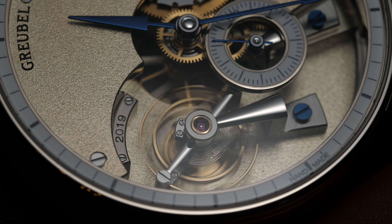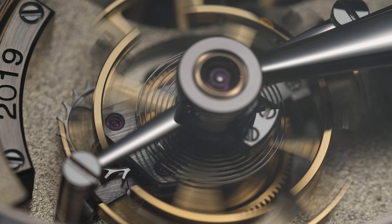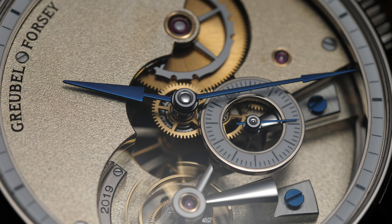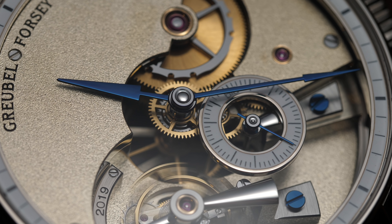This is fantastic, because for us as watchmakers, we want to understand the mechanism, and the only way to do it is to make it yourself. Making the balance spring itself and the balance wheel system is a tall order in any watchmaking sense, and in a volume sense. But to be able to make them artisanally, handmade, piece by piece — this is a milestone element in bringing this piece together. The very nature of the handmade piece meant that we couldn't just take one of our existing calibers and make that by hand, because the techniques here involve different elements that you have to think about.